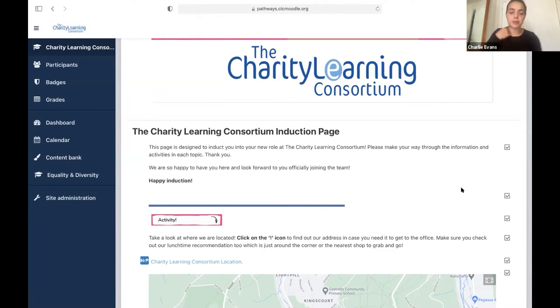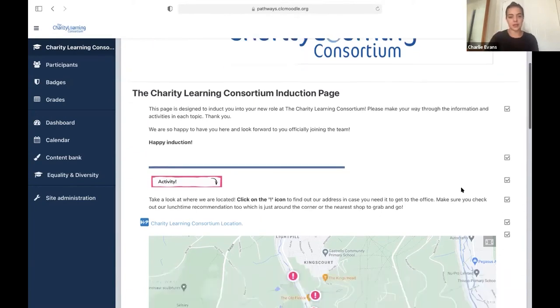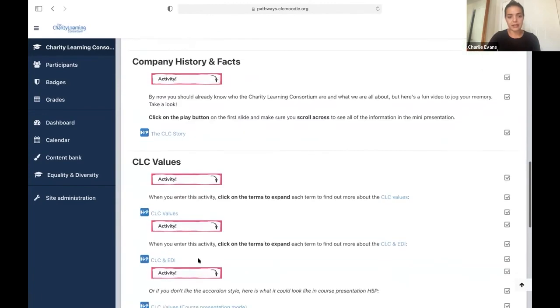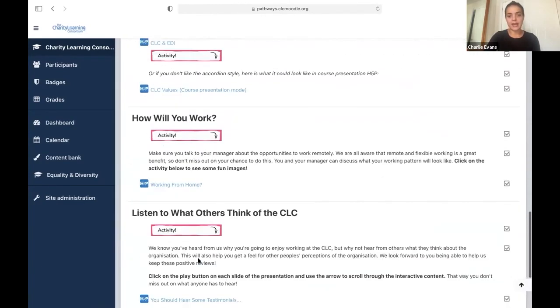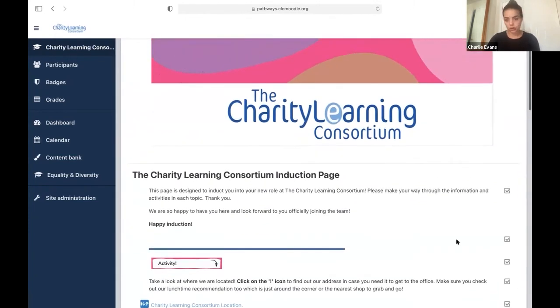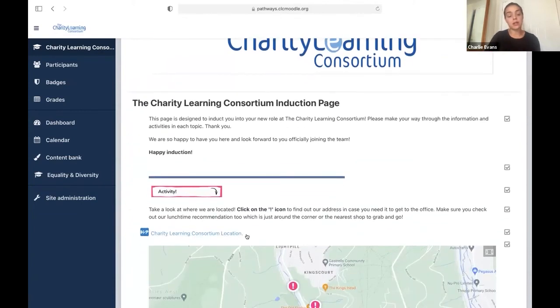So just to give you a bit of perspective on this page that I've made with multiple H5Ps here, a few there and a few there. It took me a couple of days to make this, not too long. It will probably take you guys a bit longer at the start because you're not familiar with the tool. But the thing that is the most time consuming is actually gathering the content to be able to make them. So just bear that in mind. But when you have the content, they don't take long at all.